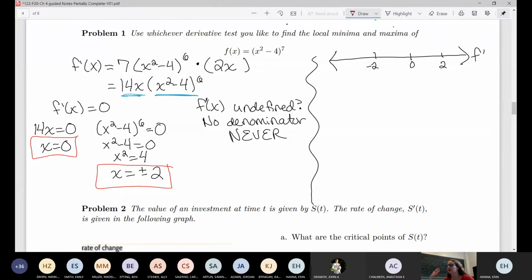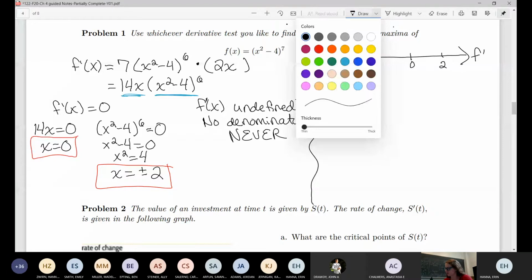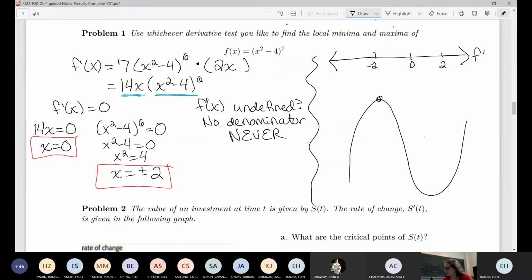Now the reason we're doing that is because the only points where a function could have a max or a min is, if you think about where a max is, it's going to have a tangent line with a slope of 0. Same thing at a min. So that's why we find the derivative and set it equal to 0, because those are the possible points where we could have a max or a min. Now there are also some other points on certain functions where the tangent line could also have a slope of 0. So that's why we need to do this little number line, and figure out what the sign of the derivative is in each case.